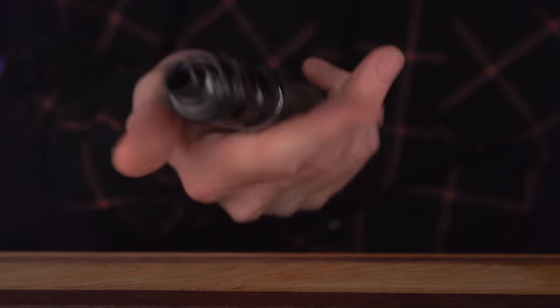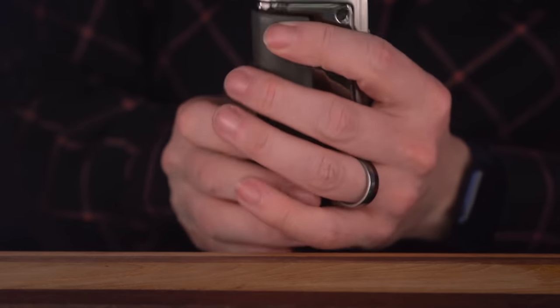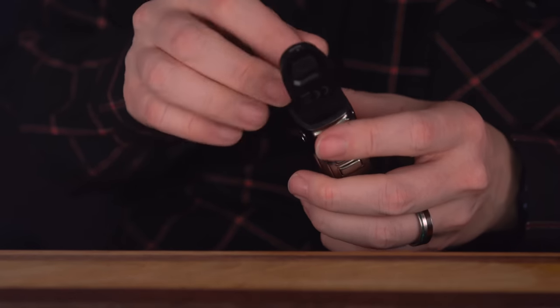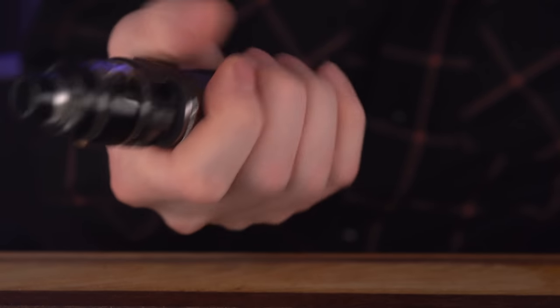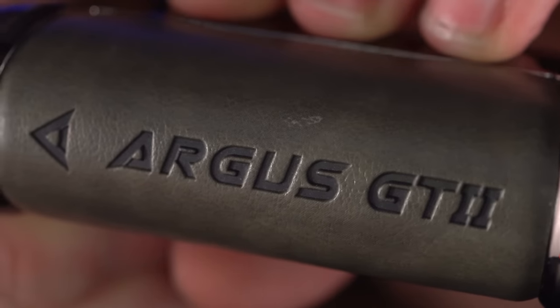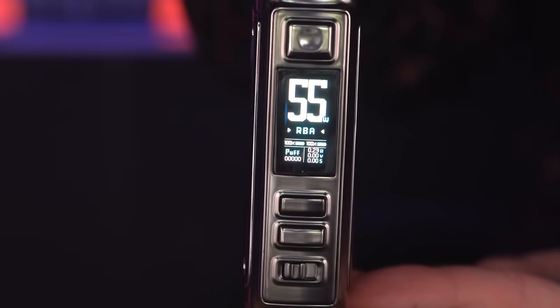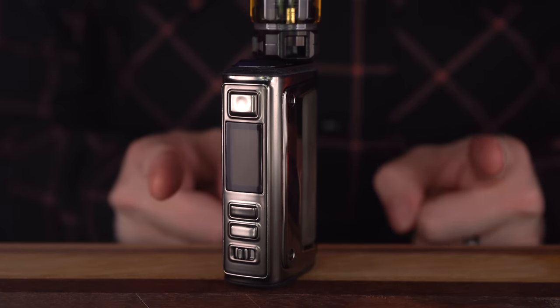This does feel pretty nice in the hand right now — weighty, feels pretty durable. Let me use my block here to see if I can get this to open. Yo, there it is — that was just one pretty firm whack. If you want to be an outdoor mod and you open that easily, that's a concern. It's still cool though, I still like it. It has a really great hand feel and the leather feels nice — it's embossed 'Argus GT2'. The screen looks nice, the buttons feel good. I'm going to start using this like crazy.